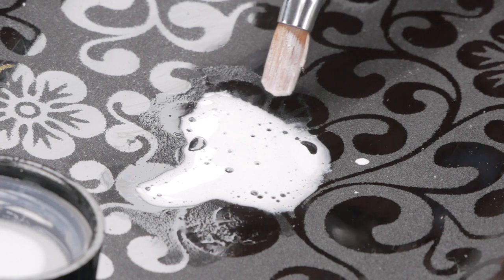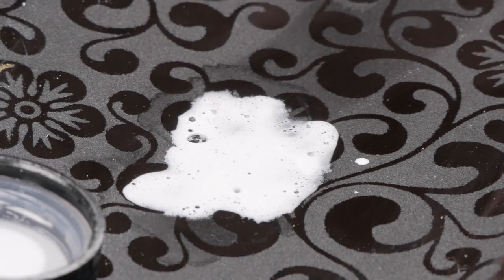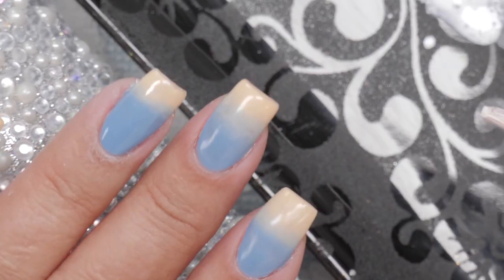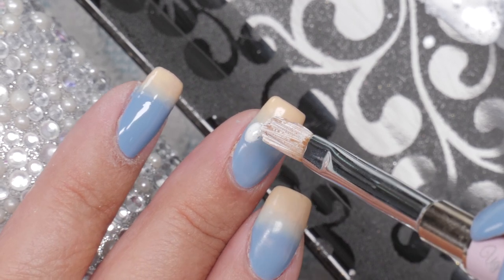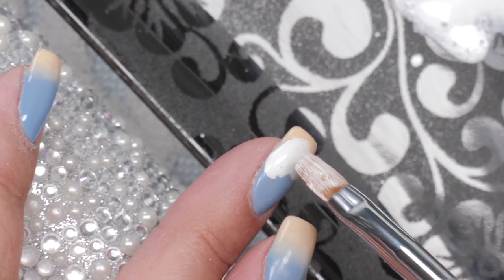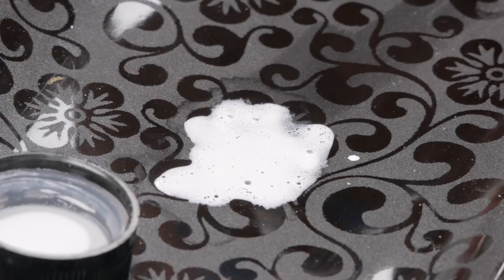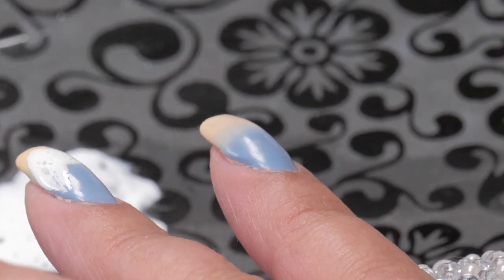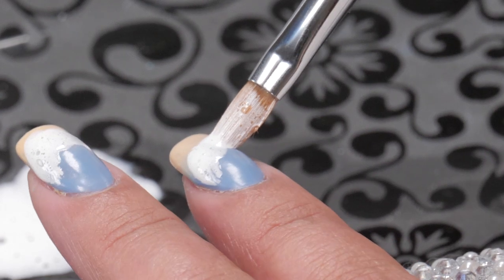Look at those bubbles. Okay, that's what I'm seeking is the bubbles now. This looks kind of runny — I don't know if I did too much acetone, but let's see if we can get some of these bubbles up on here. What I'm gonna do is just lay the bubble out in kind of a wave action, and I'm hoping I can still see those bubbles. Let me see if I can get a different shape — I don't want the same shape every single time. The ocean kind of comes in different — you know how it kind of bubbles up when it comes into shore like that.